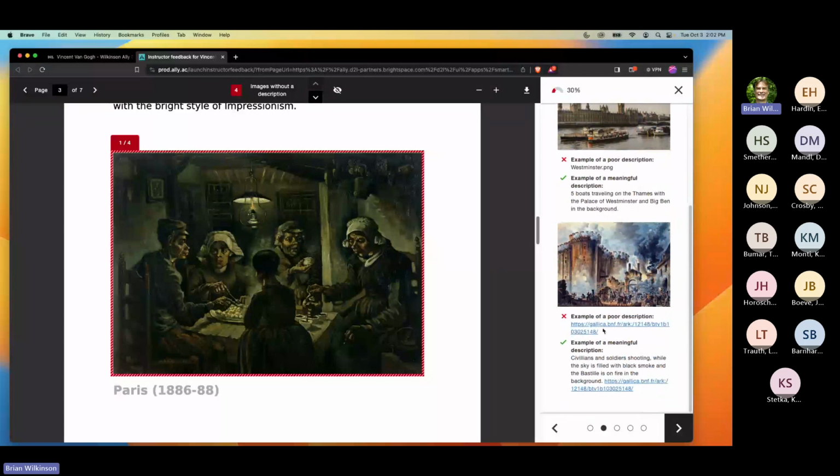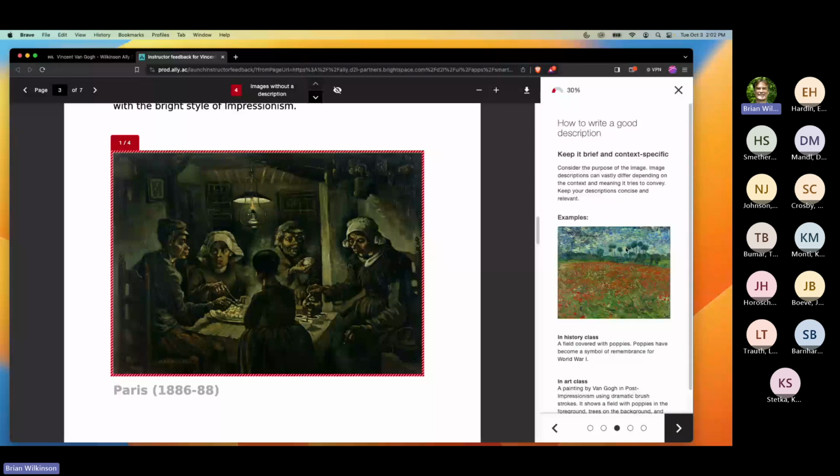If I found that image on the internet somewhere and put a link to it as the description, that's great. It's nice to know where it came from. Better to put the link and a description of what is happening in that particular image. Recognizing that context is important. So the same image could be used in 2 different courses and have 2 completely different descriptions. So if I have this image and I'm using it in a history class, I could talk about the symbolism that those flowers represent. If I'm using that in an art class, I may reference the technique the painter might have used, the colors chosen, the brushstrokes used to create that image.